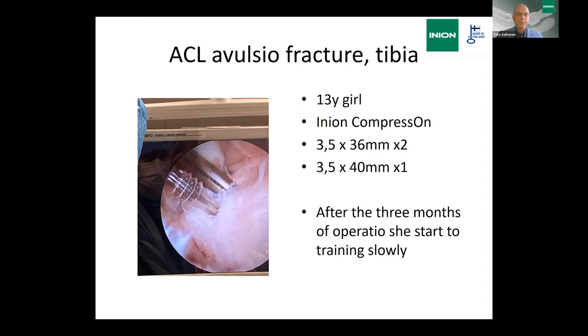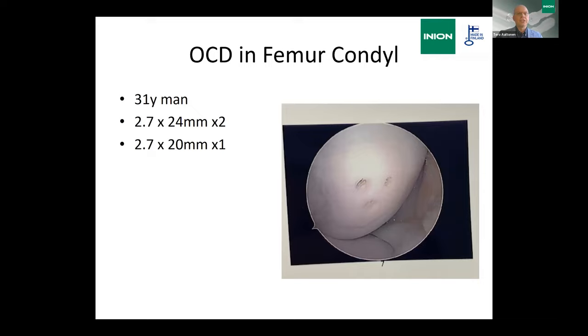This is the second case that we did in another private hospital, for a 31-year-old man. We did that also the arthroscopic way. As you can see the cartilage, and we didn't go under it; we directly used the K-wire, and then the sleeve was there covering the tissue area. Then we drilled and the wire worked nicely.